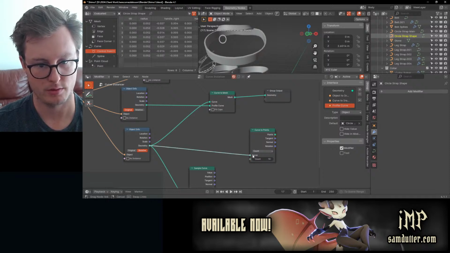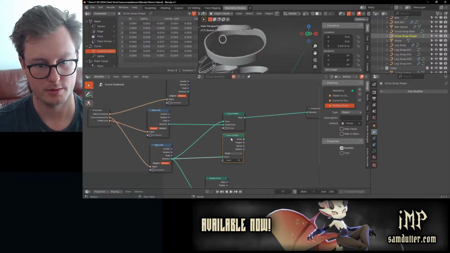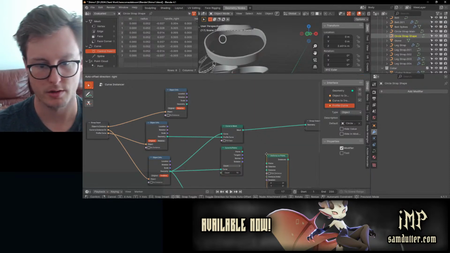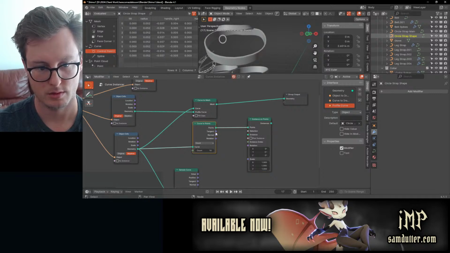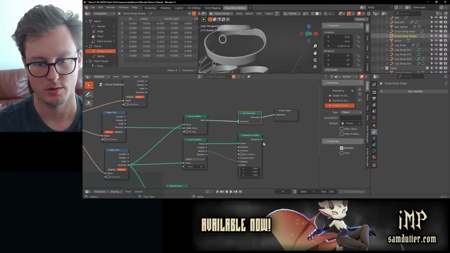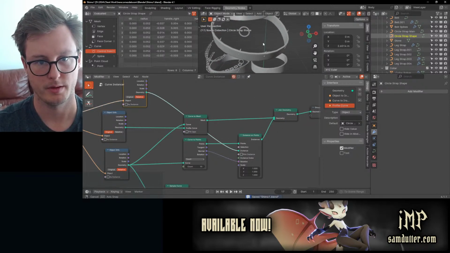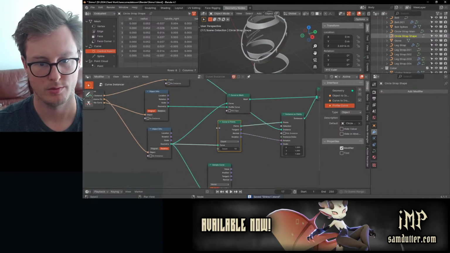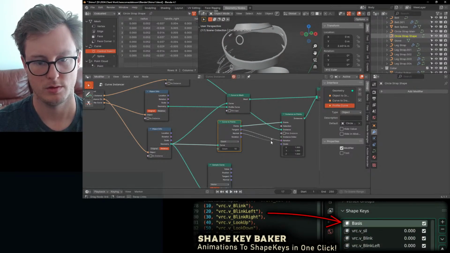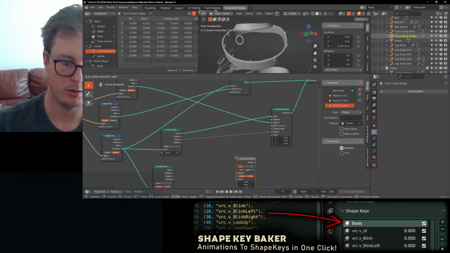Then we can also take the curve, turn it into points, and on those points, instance an object. Align Euler to vector.